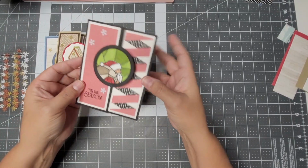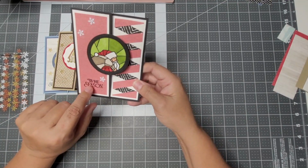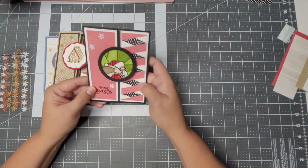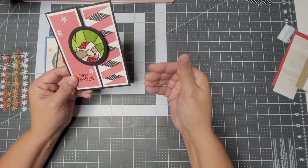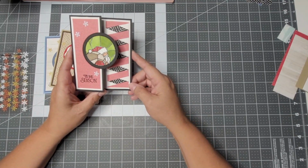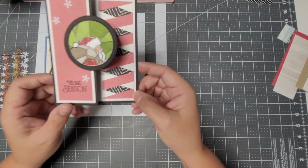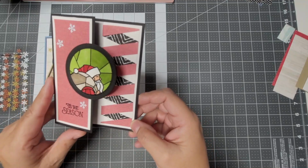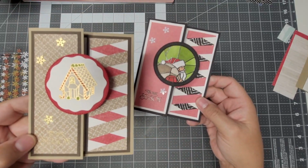And then here's the Santa. Now, for the Santa, I did heat emboss this down here with that stamp. I had a little boo-boo down here, so I kind of changed up where I put the embellishment. Whatever that glitter pen is, it's just one that I had. It's rubbing off on my fingers now, but hopefully my Wink of Stella will be here today. I think that order is supposed to come today, but this is the Santa. Let me get up closer. So I did emboss him as well, and like I said, this was totally colored with markers. And then here's more up close.